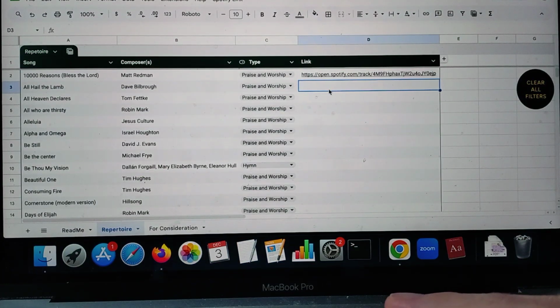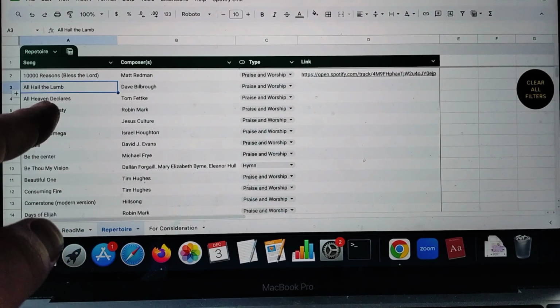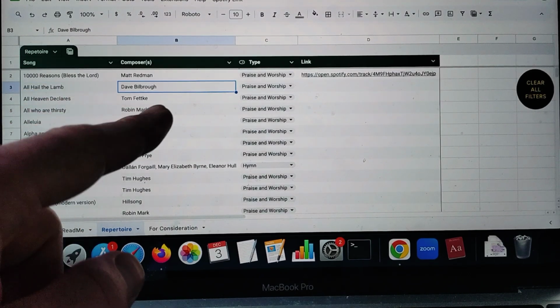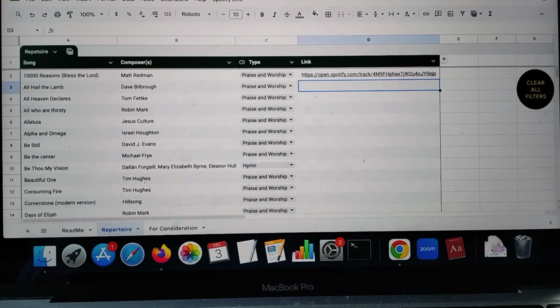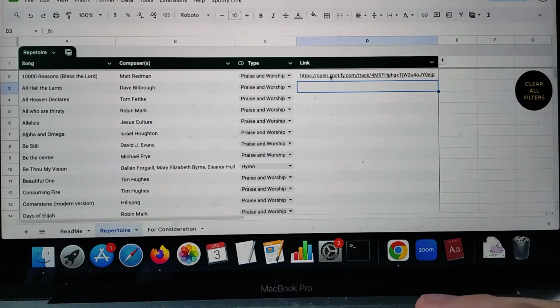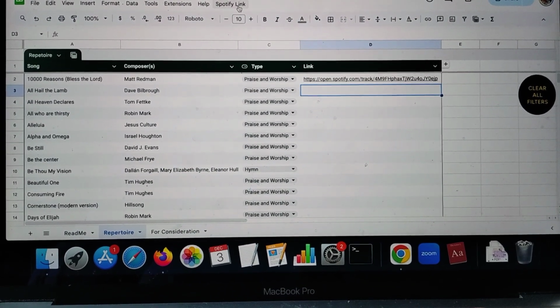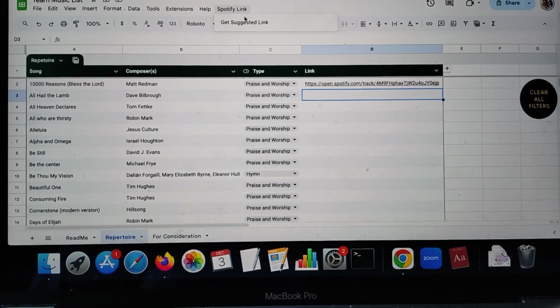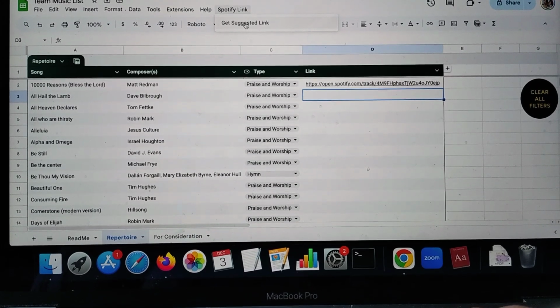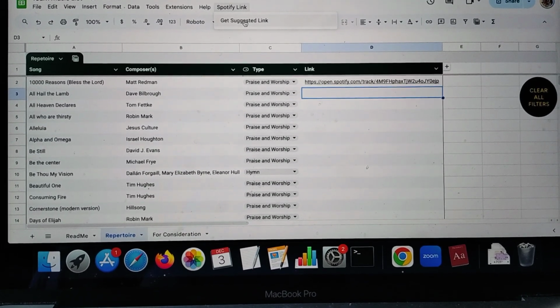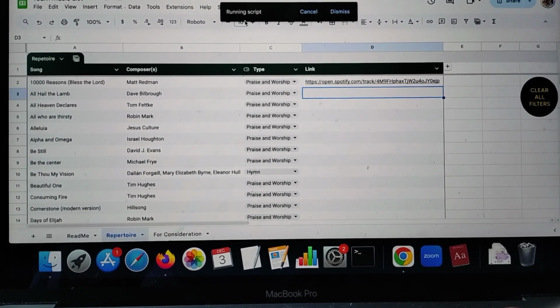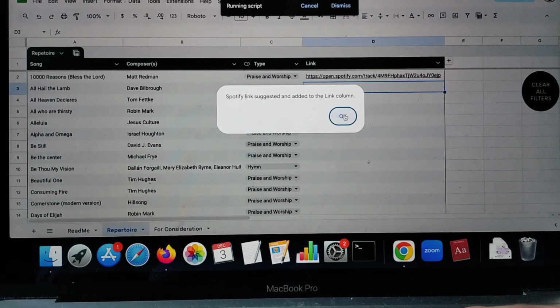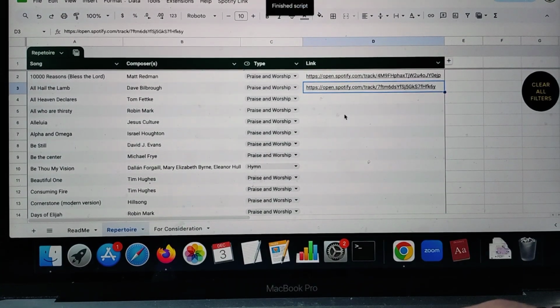So I'm just going to show you the feature now. Basically, if you've got the song filled in, which you can see I've got here, and the composer or composers, and you don't need this one in there, but basically it's added this button in. You can see this at the top here, Spotify link, and then it's going to use an API call to Spotify, and I confirm that I want it to populate the link that it's getting into this cell. Running the script, and then again one more confirmation, and it does it.